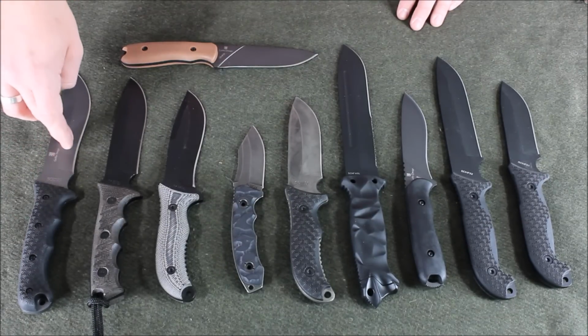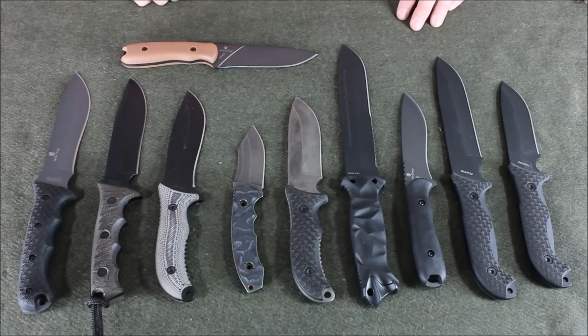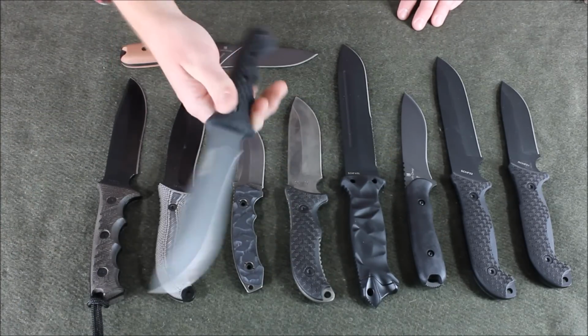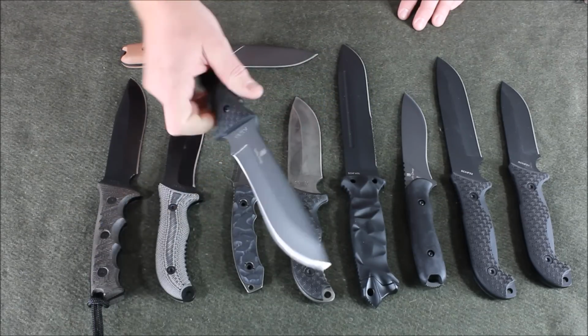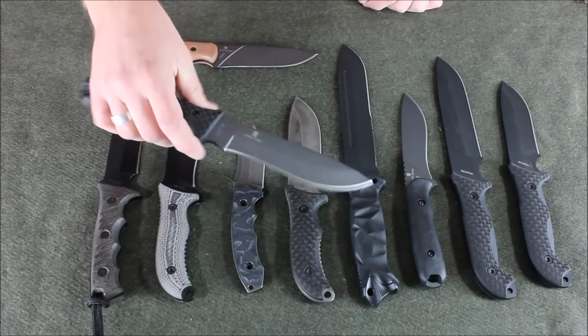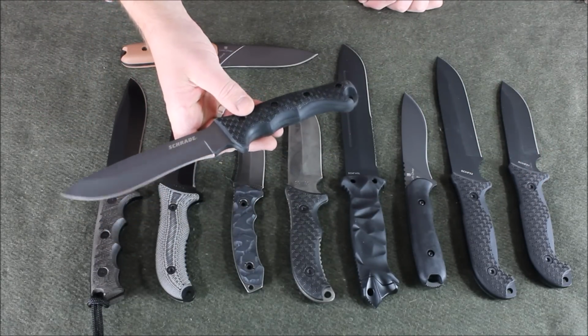SCHF9N, which I don't even think they make the N anymore, they just make the 9. And this was one that really put Schrade on the map for a lot of people when it came to a large fixed blade survival knife. And I'll put links to all these knives down below, so if you want to click on the link and get more details, you can certainly do that.